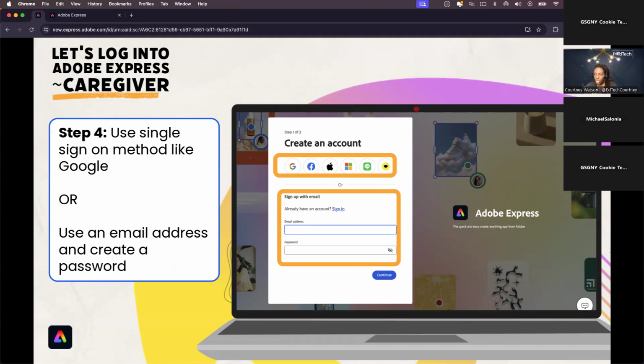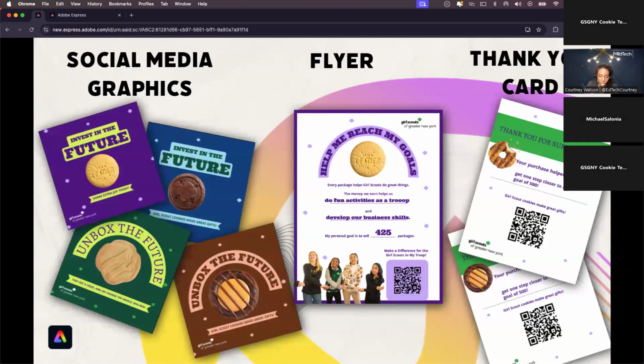I want to remember to mention too, when we're talking about these accounts, please do know that you can access Adobe Express from all devices. So if you're on a computer, a phone, or a tablet, there is an app for both iOS and Android. For phones and tablets, it looks very similar to the computer experience. I'll be doing the computer experience today, but just know that it's going to be a pretty similar experience with the app, save for a few small differences. And again, don't fret because you're going to have this video to walk you back through this, and I think these images are going to come to you as well.